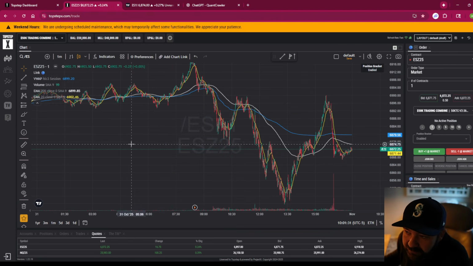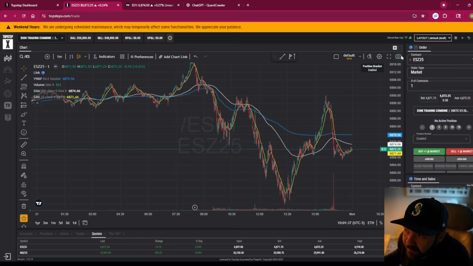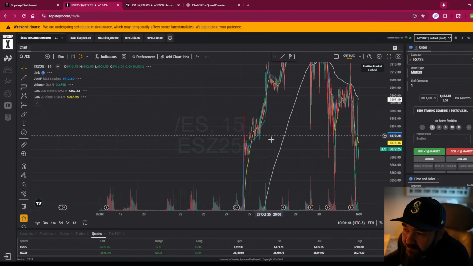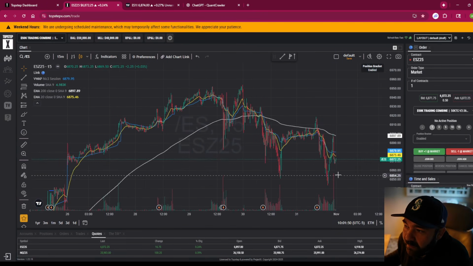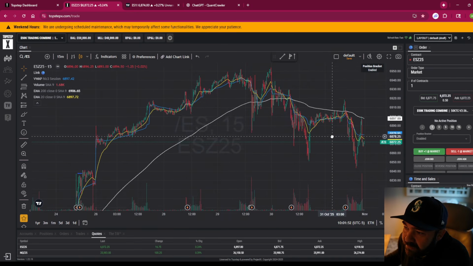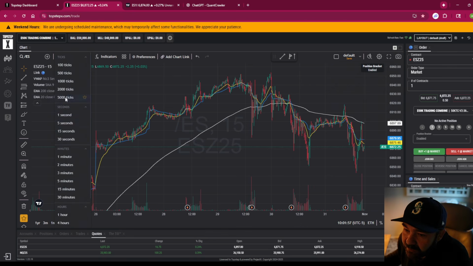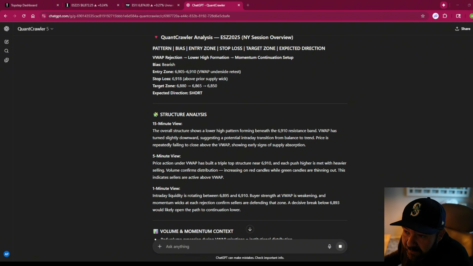While it's working, I'll show you in TopStep, because I was over here in TradingView clicking this camera right here. In TopStep, you can do the same thing, except the camera's right here. It's just a little bit lower. Right here is where you change your time frame to a 15-minute. You can zoom out, down on the right. You can drag and move it around, and then try and get as much of the chart as you can in there so it can see. And then you would just do copy image, and then you would drop here to the 5-minute, and you would do copy image. So once we upload our charts, here is where Quant Crawler kicks in.